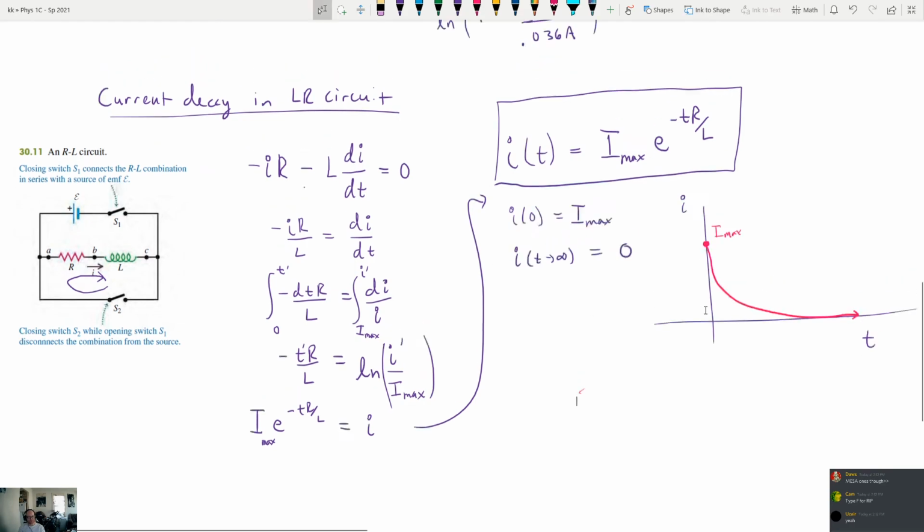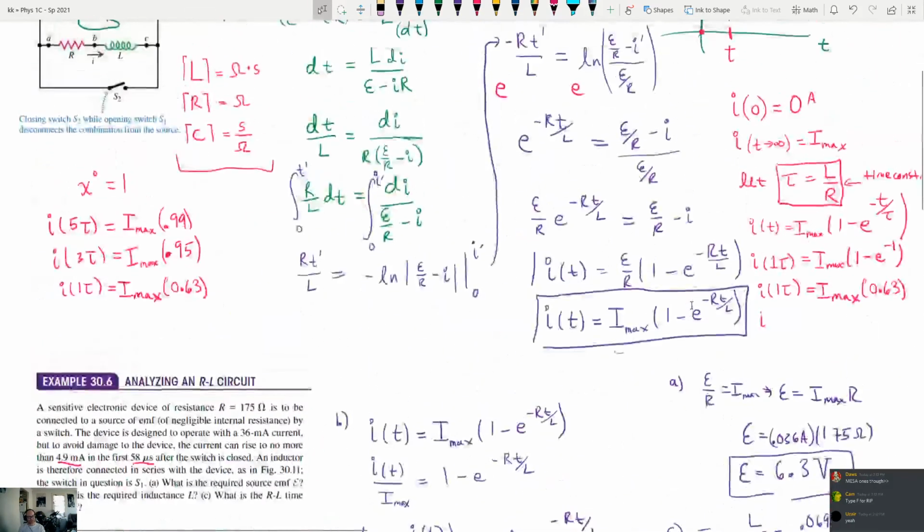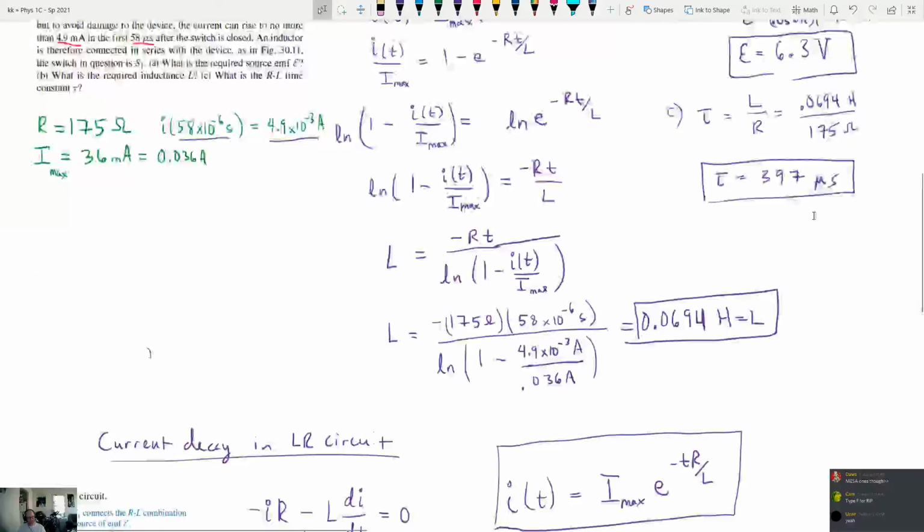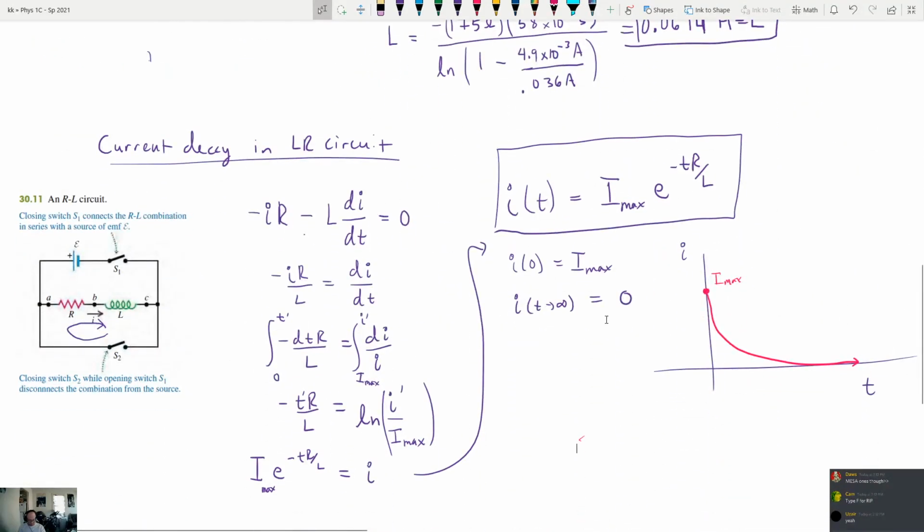And we saw both of these behaviors when we looked at these things on PhET. We can pull them up again and see them. When the current was turning on, it would go like this, and then when the current was decaying, it would kind of go back down like this. Exponential growth, exponential decay.